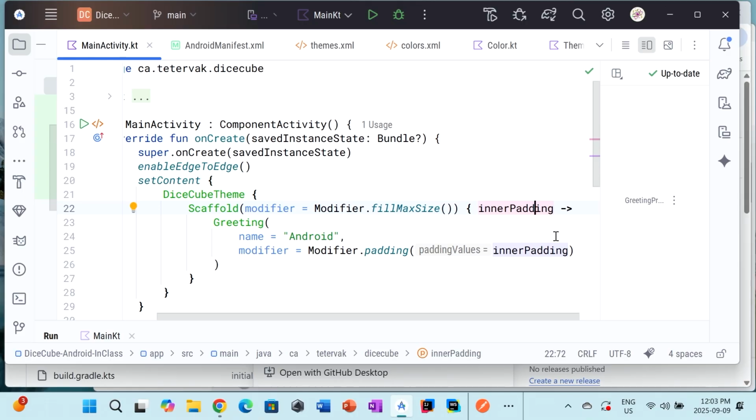So it is a composable function. What is a composable function? A function that defines a piece of the screen. These functions are called repeatedly each time the system needs to refresh the screen. It means you need to be careful about the data inside of it. If you put in a print, it will print each time it's called. So we have to be very careful about logic inside of these functions, because they are called by the system when the system wants. So it's not your choice, essentially. You need to trigger them when you need to update the screen.